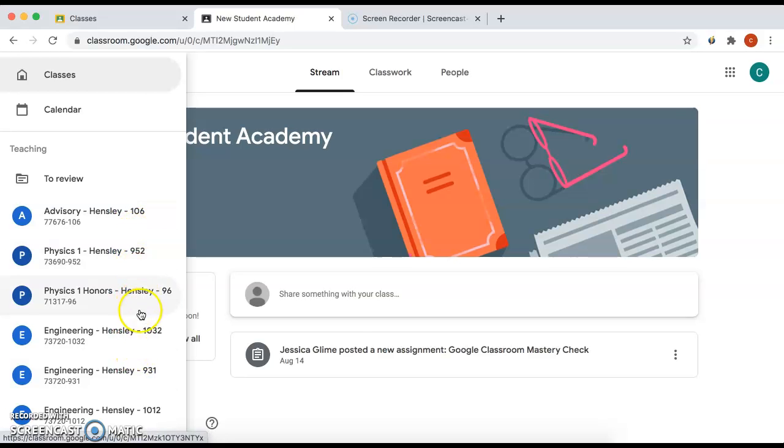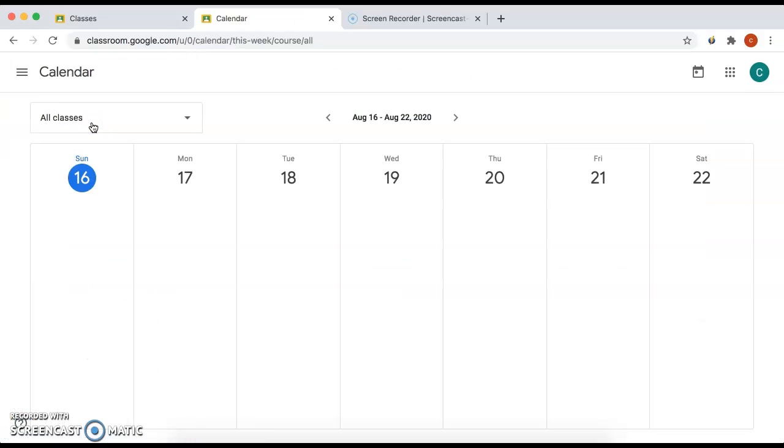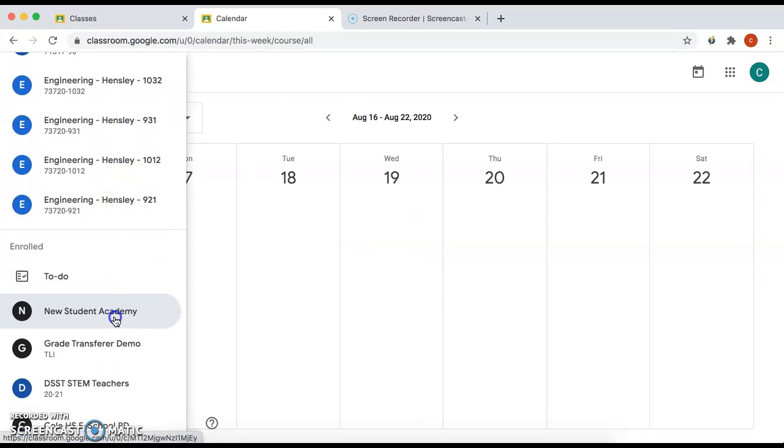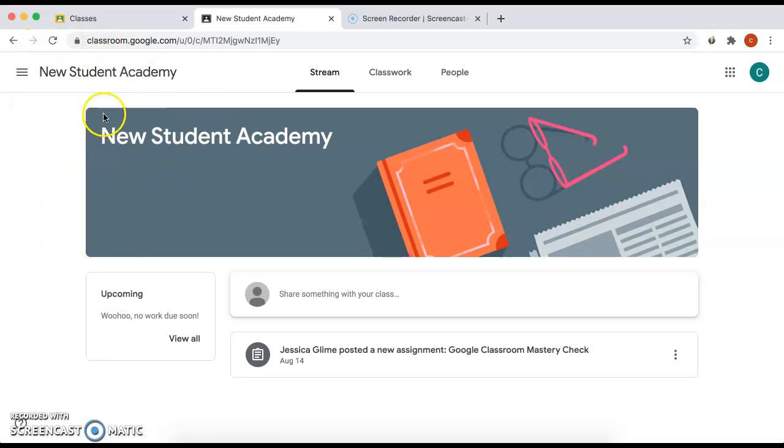As you can see, these are the classes that I'm going to teach. And if I click on one of them, it will take me to that new Google Classroom. All right. You will also see a quick link to your calendar if you want to check it out. So these are both super helpful if you want a quick, easy way to see what you're in and to navigate between Google classes.